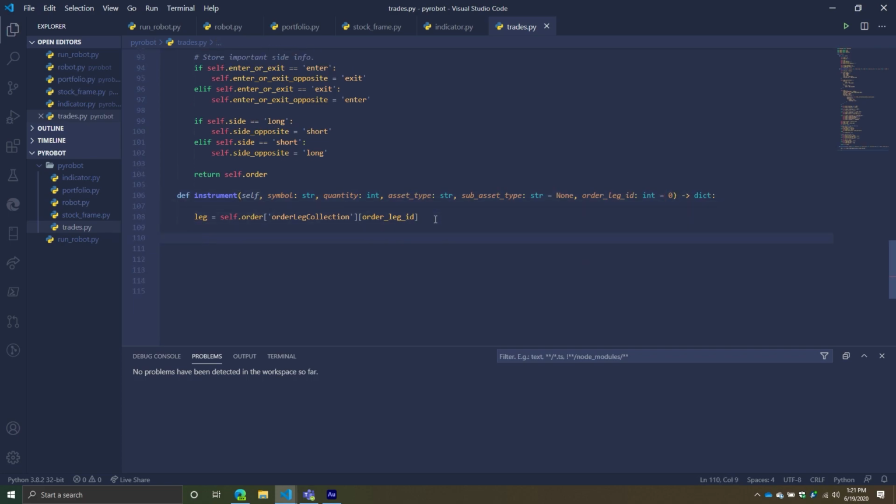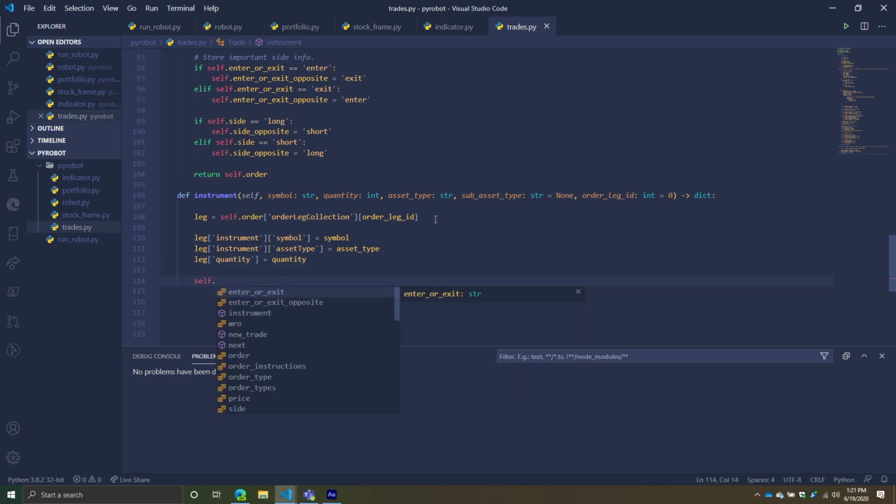So I have an order leg. What do I need to do? Well, the first thing is I'm going to start modifying some of the information in it. First I'm going to modify the symbol. That's just going to be the symbol you gave me. The next one is going to be the instrument, and then there's going to be an asset type, which is just the asset type that you pass through to me. And then finally, you give me that quantity, so I'm just going to pass that through and put it right in there.